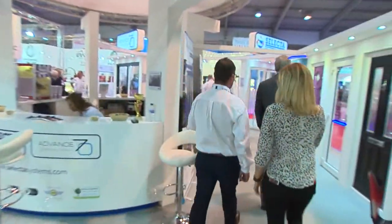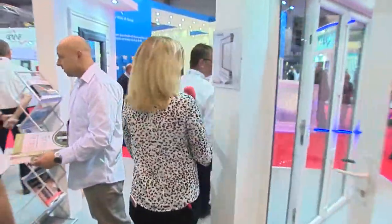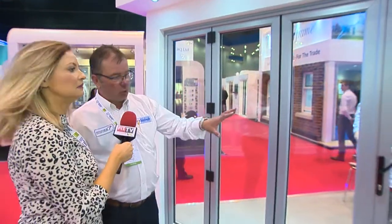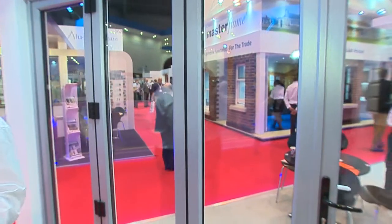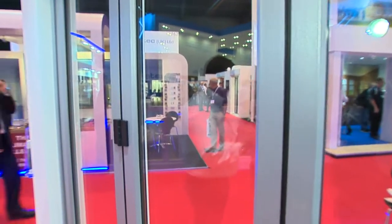Any more products you want to show us whilst we're here? Let's show off — is that over this way? Oh, I like this — and it's in this very on-trend sort of grey? Well, it's more of an aluminium foil. We did it as a bit of a novelty to get people asking, is it aluminium, is it PVC? Well, it is PVC. It's worked — a lot of inquiries asking can we get it in that foil. We do all our iron foiling off a range of colours, so it's something we will be able to offer.